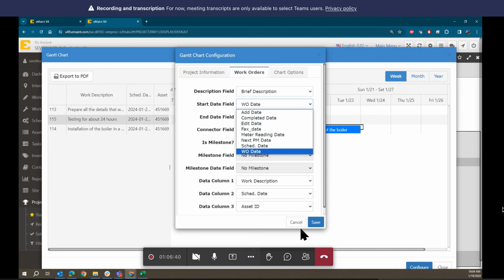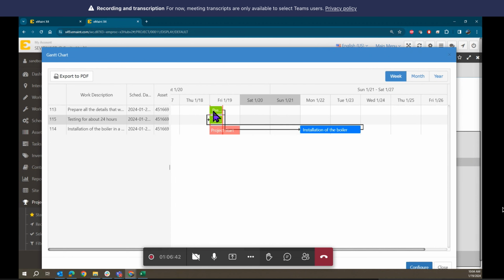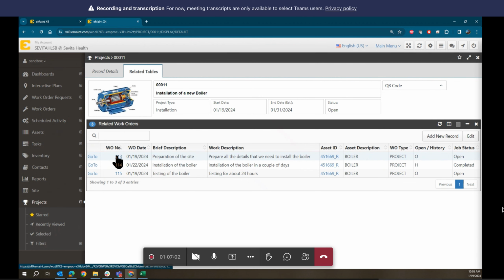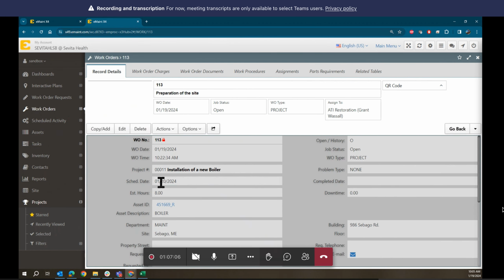Yeah. So because of that, these two start on the same date today. If I want to reflect what I want to see using the schedule date, I need to go to this one and change the work order date to 20.